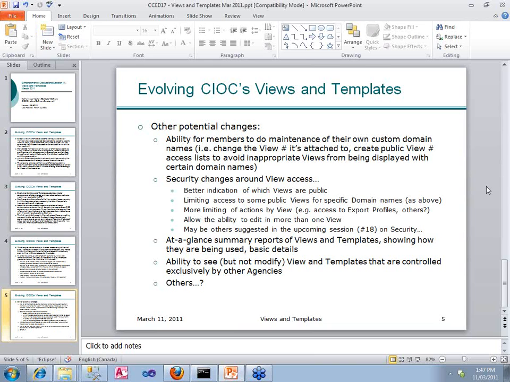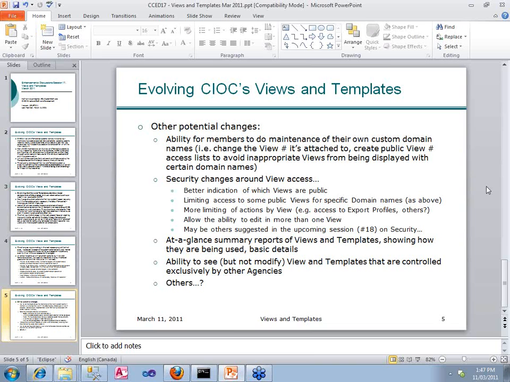We recently had a request to create some kind of an access list for a domain name that avoids inappropriate views from being displayed with some domain names. So at the moment, every domain name that you associate with your database has the capability of accessing any other public view that you have.